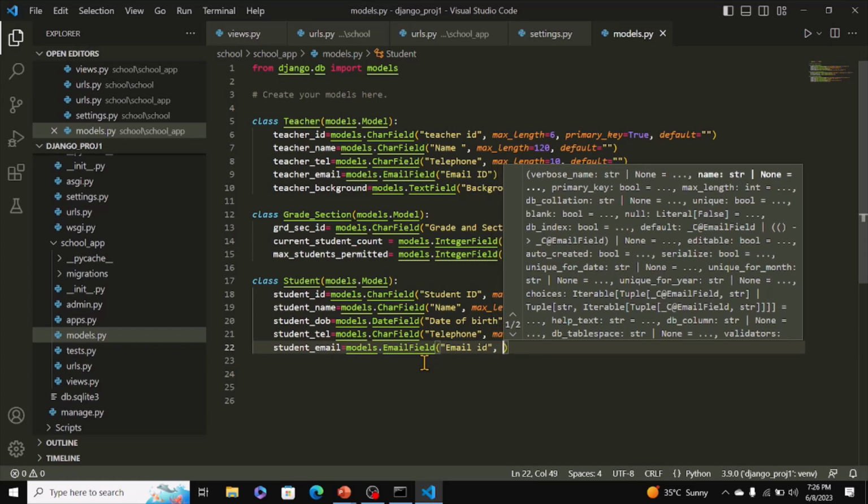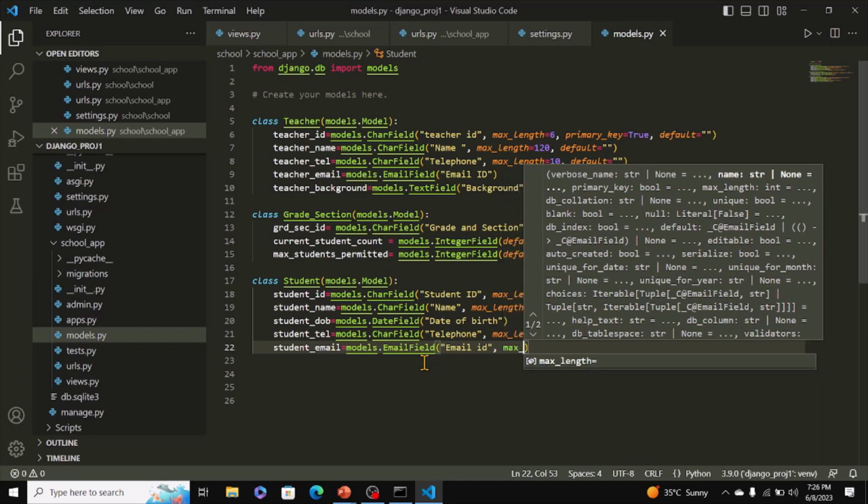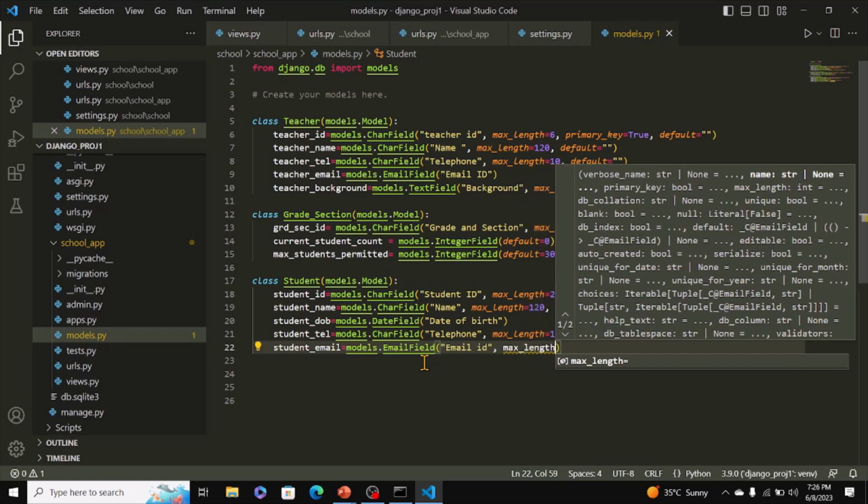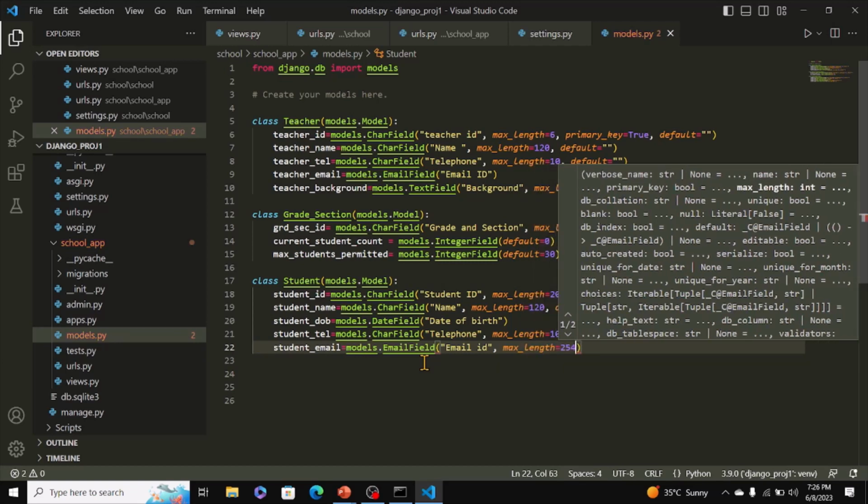For example, here I'm going to use max length equal to, let's say 254, and we're also going to use unique equal to true and blank equal to true as well. Okay, so it can be that the student does not have an email ID.